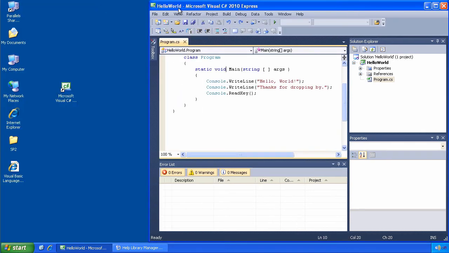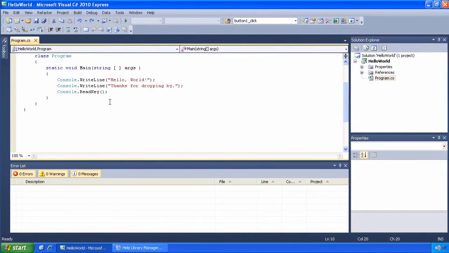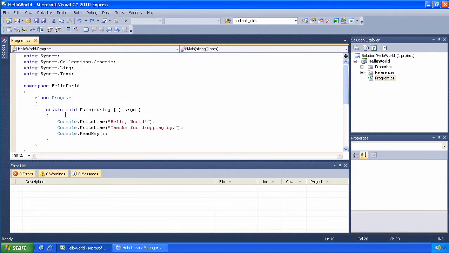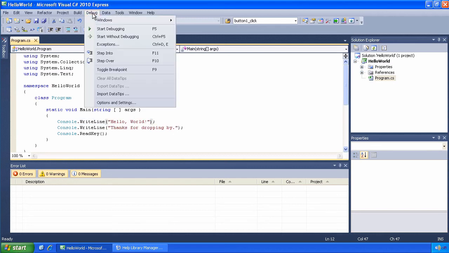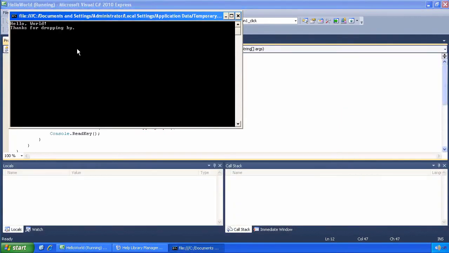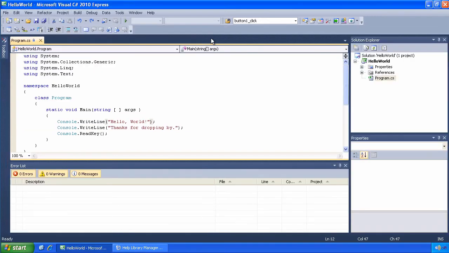My favorite little shortcut here is to double click up here in the title bar, and that makes the window bigger or smaller. So this is a little program that we just wrote. Not very big, not very useful, but fully functional, and does enough that we can look at it and play with it. And in the next lesson or two, we'll get into what all these things mean and how they work. But if you can type these things in and go debug, start debugging, and it does this, then you have succeeded. I'm going to go ahead and hit enter, and we're back here again. Good.